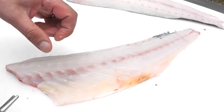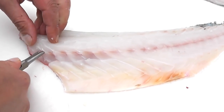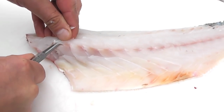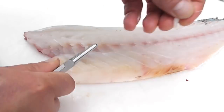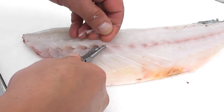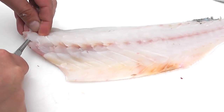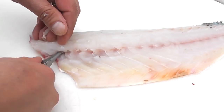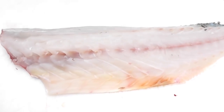The first method I'm going to show you is to actually pull the bones out with tweezers or pliers. There are six or seven bones that run down the lateral line of the fillet. You just take your tweezers or pin bone pliers, take hold of a bone, and give it a tug and it will come out of the fillet. This gives an appearance of a total whole fillet that is bone free. Just feel for the bones and tug them out. It's now a boneless fillet that looks absolutely beautiful.